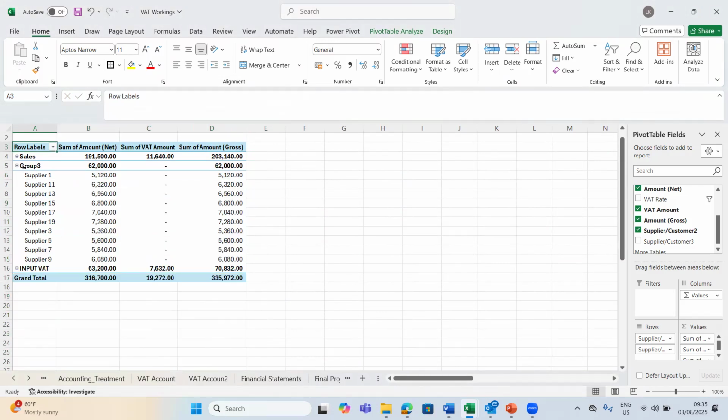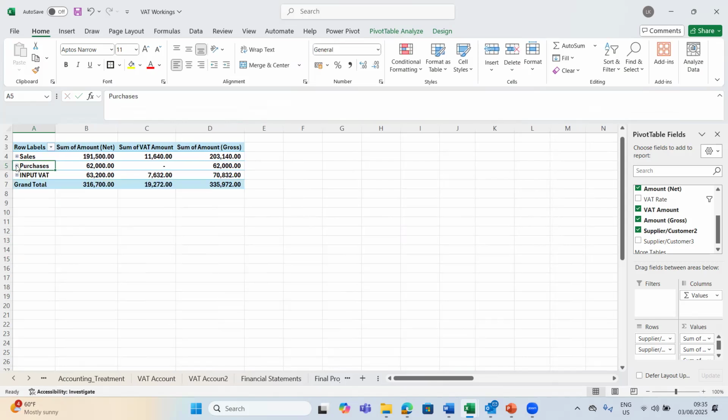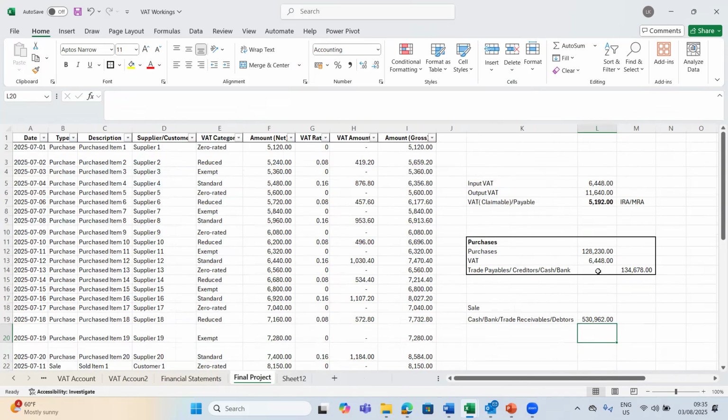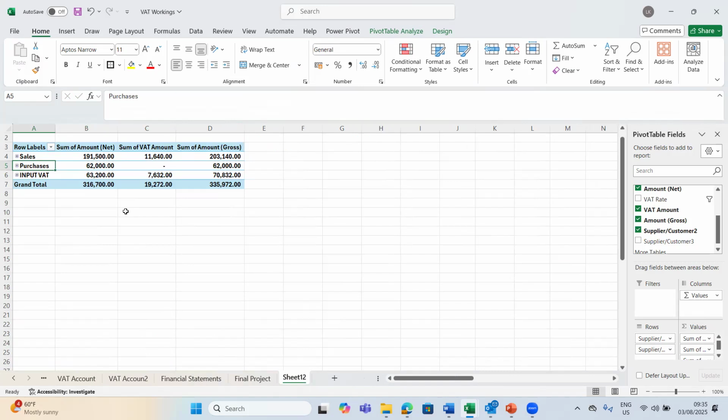Group. This one will be what? Purchases. I group like that. Okay. So instead of me going to, okay, for the final project, so we're saying the purchases, it will be the same as where the purchases, input VAT. What are we doing here? So input VAT. Oh, yeah.